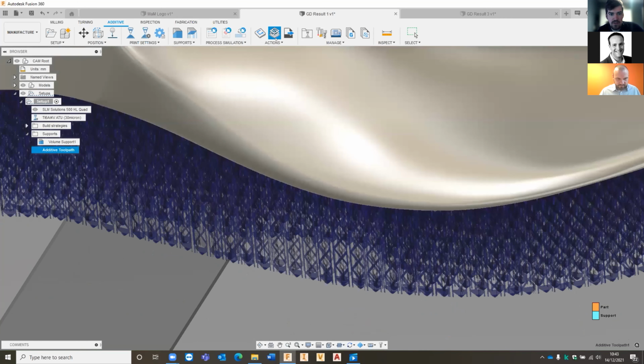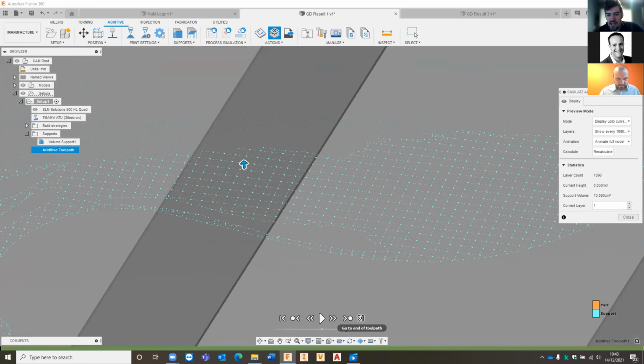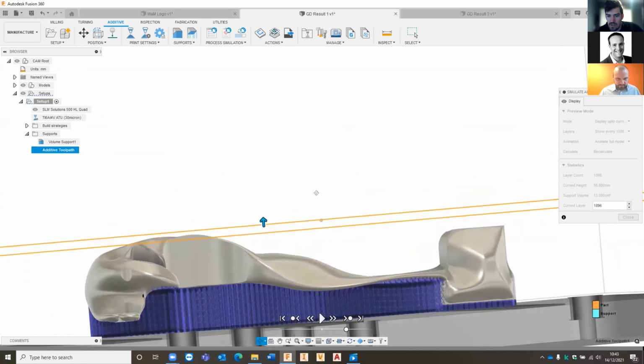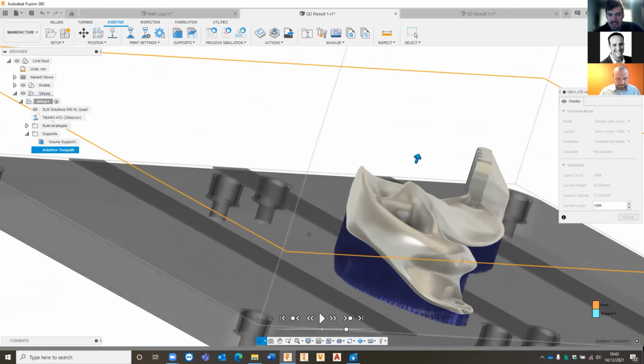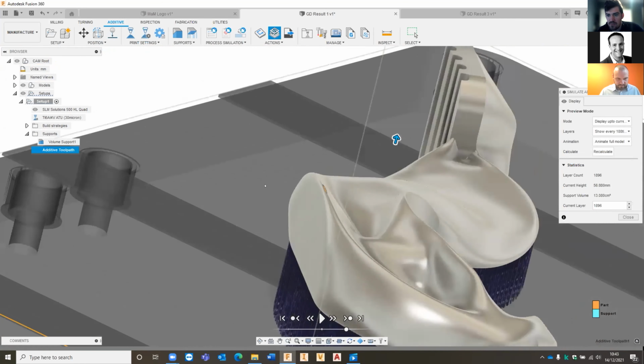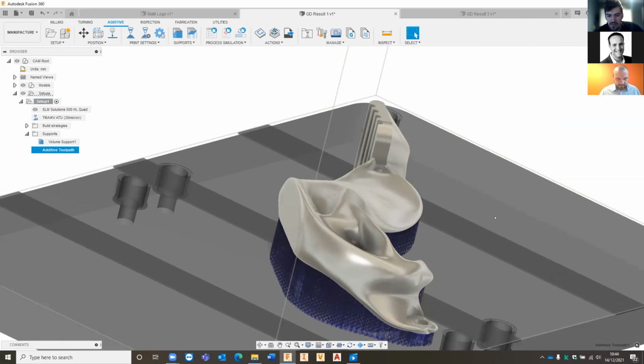If I just go back into that, I can skip all the way to the end of the toolpath as well and just see how the entire thing will have printed, and where it sees that it'll be finishing that final process. Essentially, we've got the volume of the support as well. We've got the current height and how many layers are included in this particular print. So you've got a few bits of extra information available to you inside of this view.